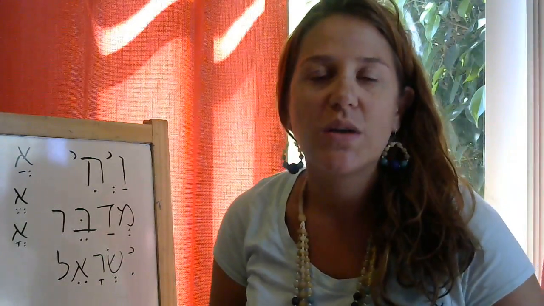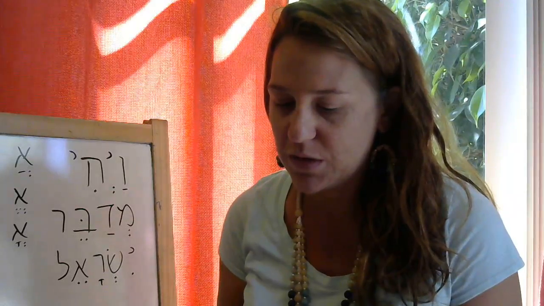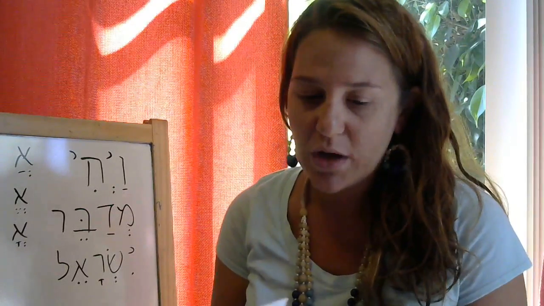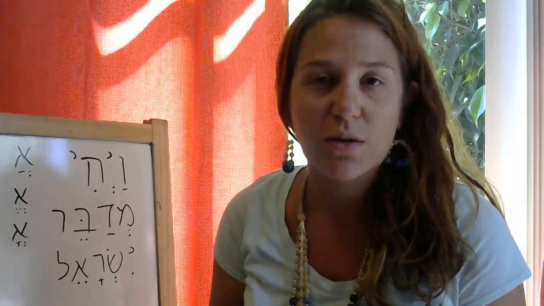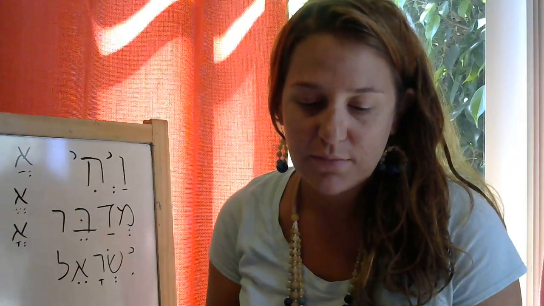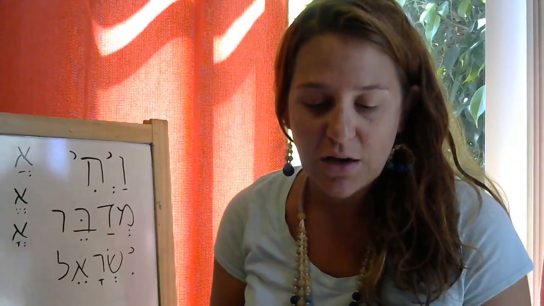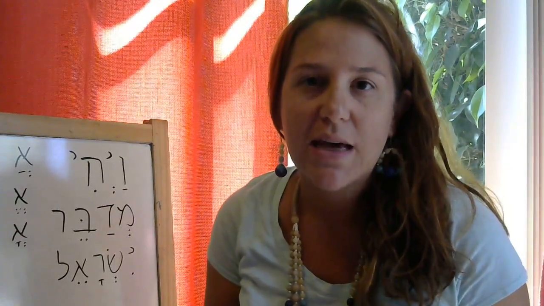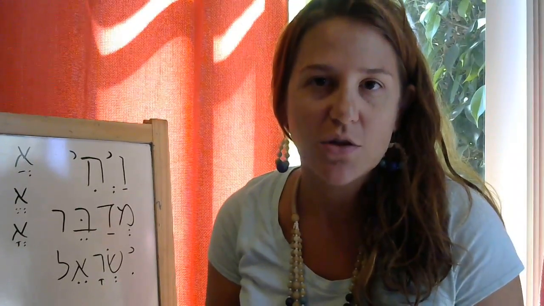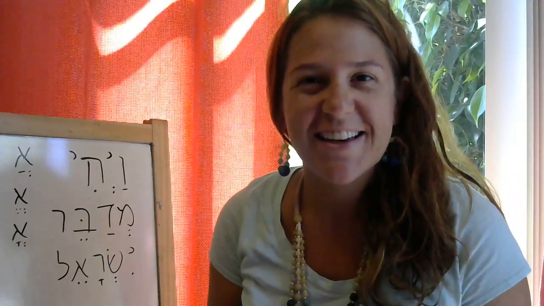So now, difference between vocal and silent. Sayal gives you several rules, but there's really one easy rule that you can use to remember that will help you in almost every case, although there will be a few exceptions. In general, a Shewa is going to be silent if it is preceded by a short vowel. And that's it. That's the main rule.